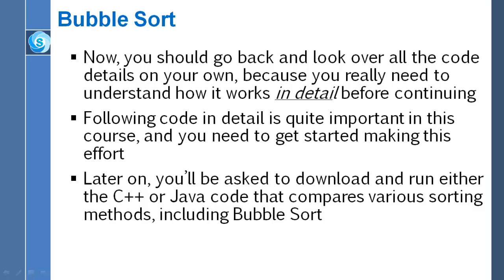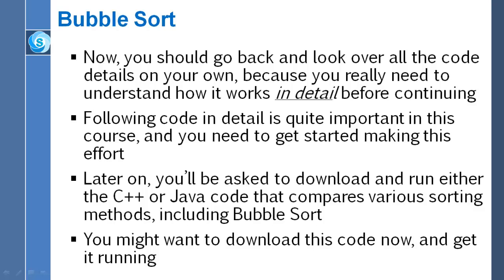Okay, and this bubble sort code is packaged with the other sorting code for the other methods that we're going to look at. There's a C++ and a Java version of the sorting code available at the website. Eventually I'm going to want you to run that as a way to compare the different sorting algorithms. But it might be a good idea to get started early on this. So I encourage you to go ahead and download the appropriate program for you, C++ or Java, get it running, and at least pay attention to the details for the bubble sort right now. Okay.